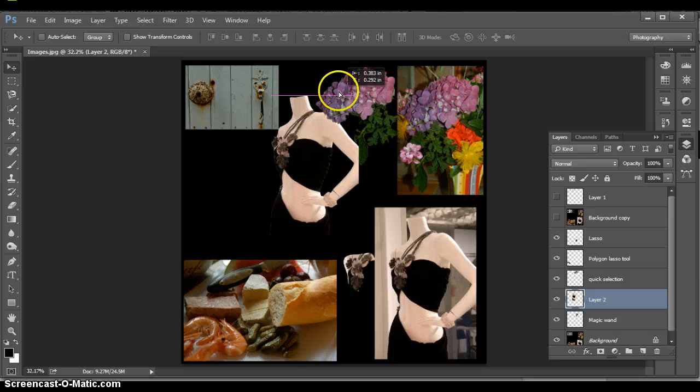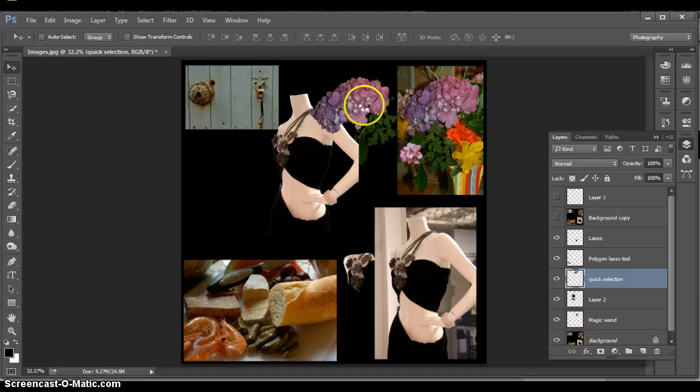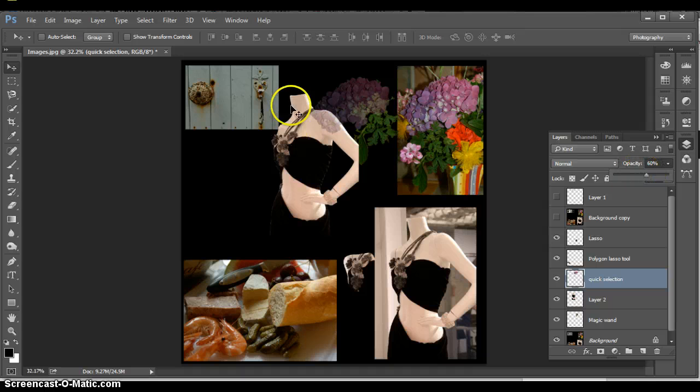Let's see, one of the other things that's kind of fun, as long as, remember, you have to go to that layer where that item is. With your layers, you can also play around with your opacities, where you can kind of see through different images to layers underneath. I'll explore that a little bit further in depth when I have a tutorial that will explain some of the composite work for your mood board.